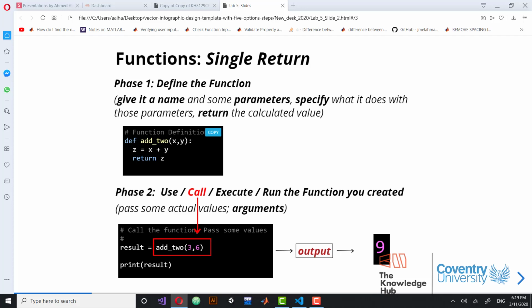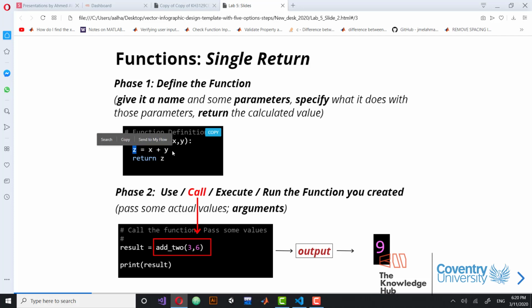Alright, so let's say that add 2, from the name, adds 2 numbers, so it takes 2 parameters, and whatever the values of these 2 parameters or placeholders will be, we will just add them together and store them in a third variable called z. By the end of the day, you're gonna need to know the value of this z variable. So do not forget that you're always gonna need to return whatever is stored in the z variable that you have calculated.